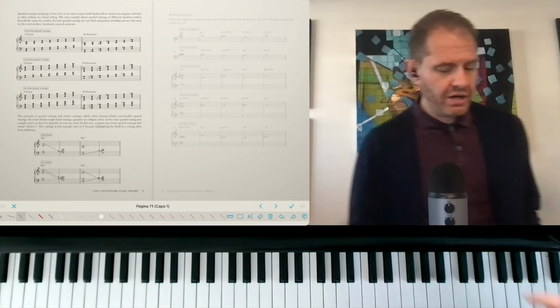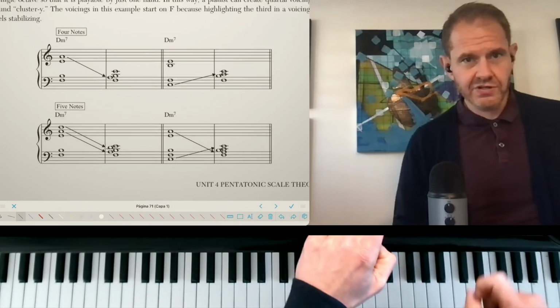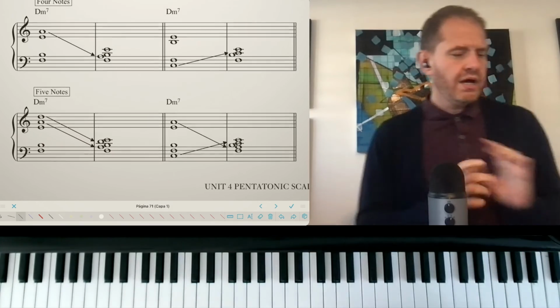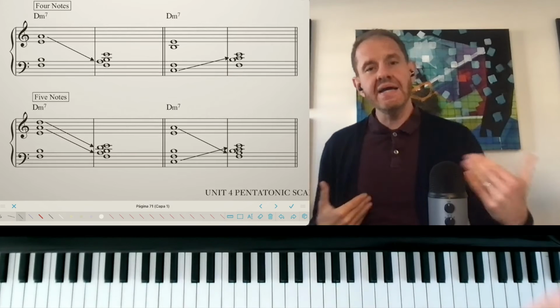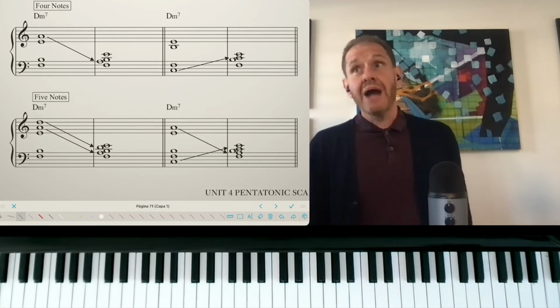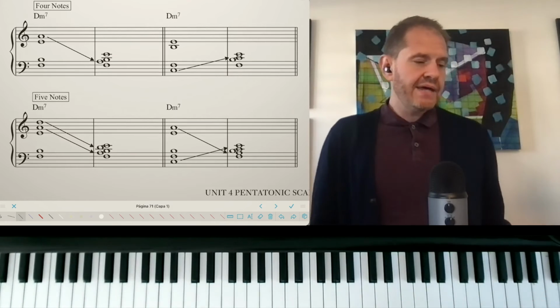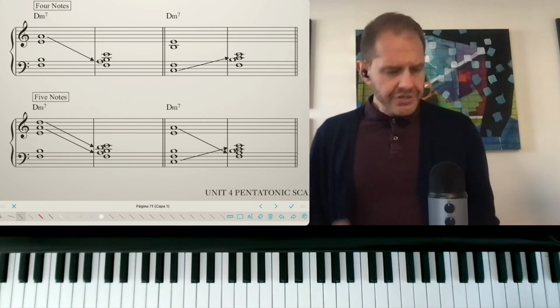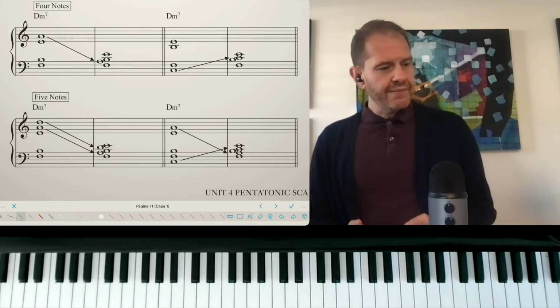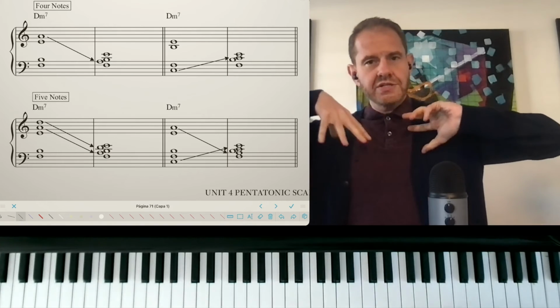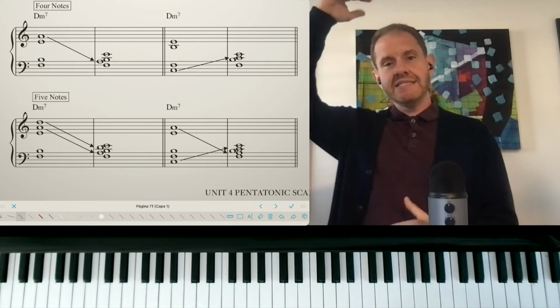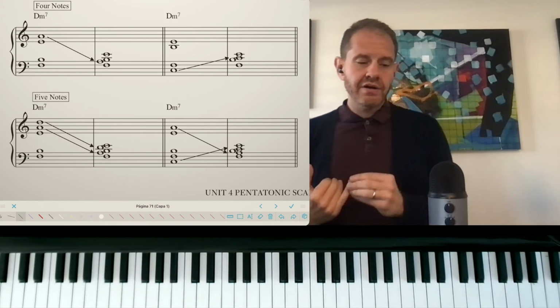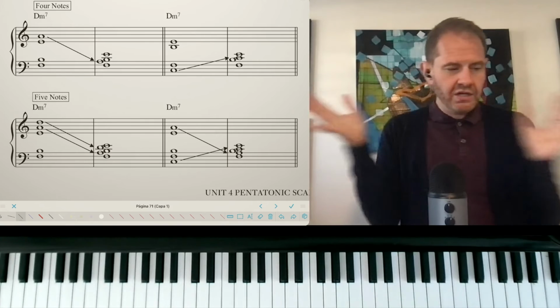Okay, now last thing before this video gets too long is that we can think about combining these two practices of quartal and cluster to a certain degree, which is that, if we want to play something quartal in the left hand but have it be thicker, we can condense a larger quartal voicing into a single octave.